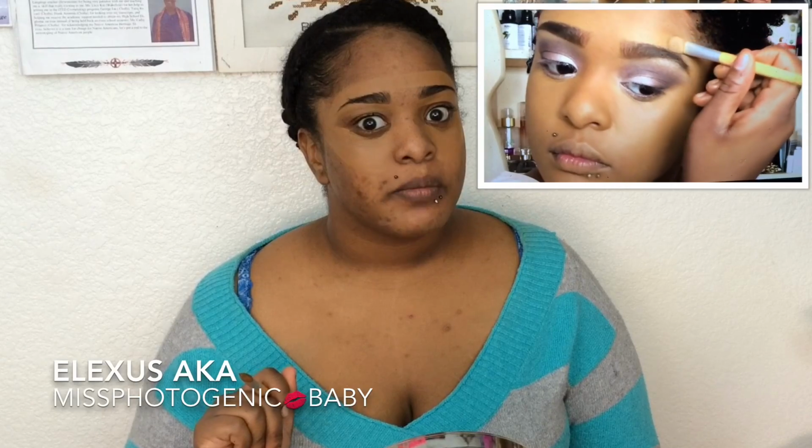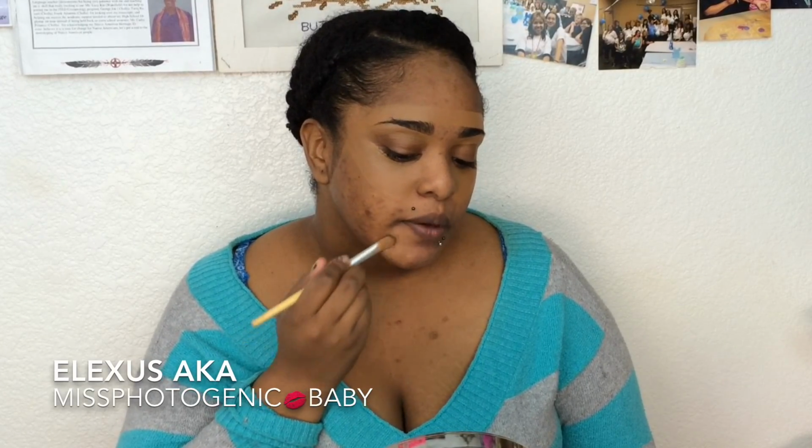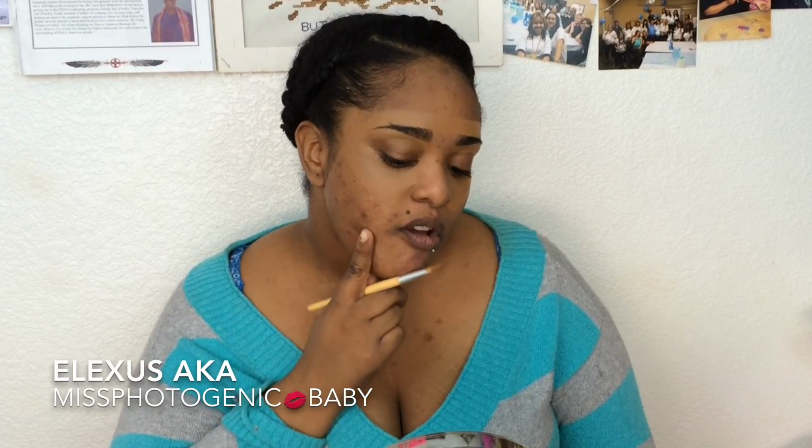Then I'm going to go around the spots that I know are really trying to catch some light, especially this red one. I'm going to put some right here because that buddy needs to go. Some right here, some right here on this one, and then I have one right on my dimple. How weird is that? Okay, after you spot check, take your beauty blender.